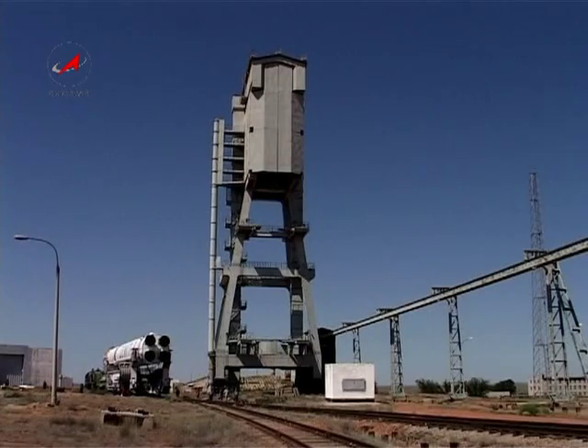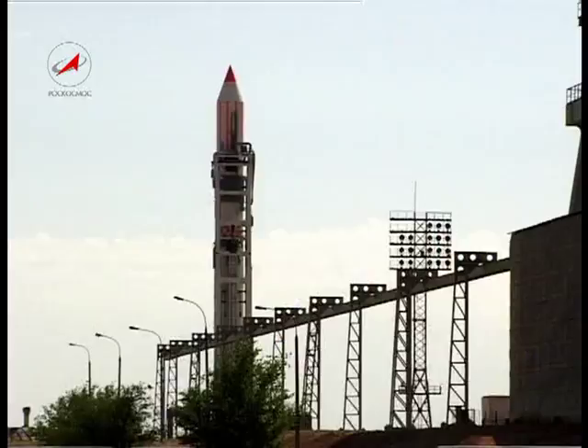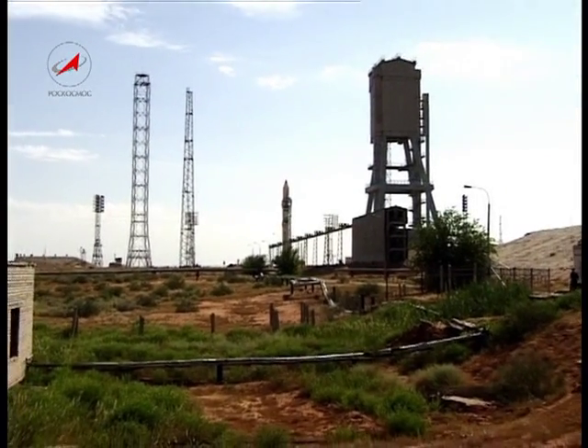Two metal towers standing above the ground, which were called birdhouses due to their appearance, belonged to that age. The birdhouses, which were supposed to be used for cosmonauts boarding, are still near the pad. Exactly this environment-friendly vehicle was intended for the delivery of cosmonauts to the International Space Station.